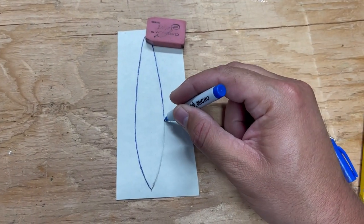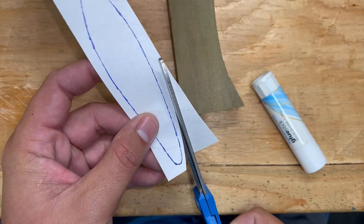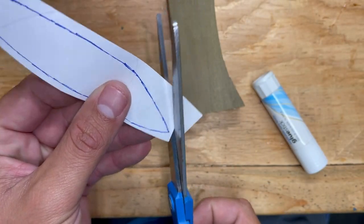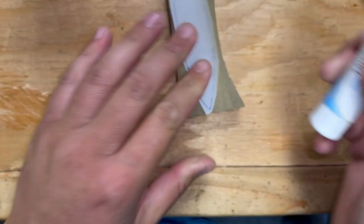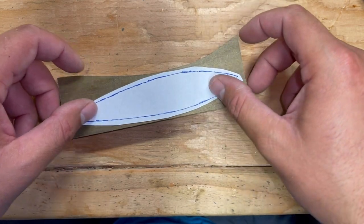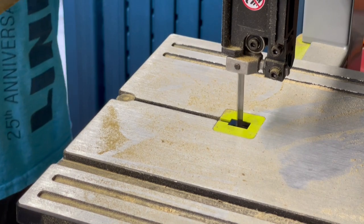I drew out the initial shape with pencil so that I'm able to erase any kind of mistakes that I need, and then I come back with ink and I trace over those pencil marks so that it's a nice dark outline that I can follow on the bandsaw. Next, I cut that out and then I go ahead, apply a good amount of glue on there so that it's not gonna peel up. Lay it down on the piece of wood. Make sure it's nice and flat and very well glued down. Then I'm gonna go ahead, cut it out on the bandsaw.